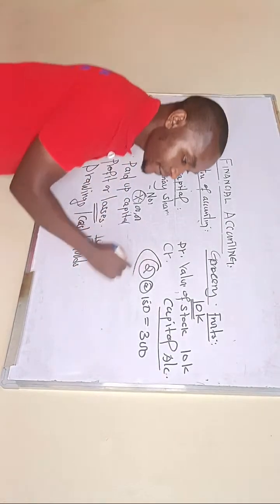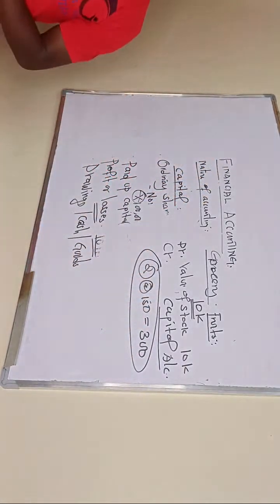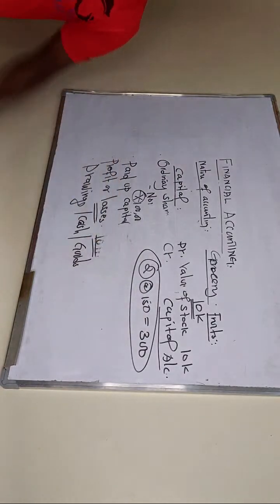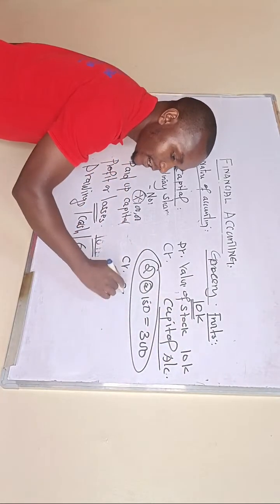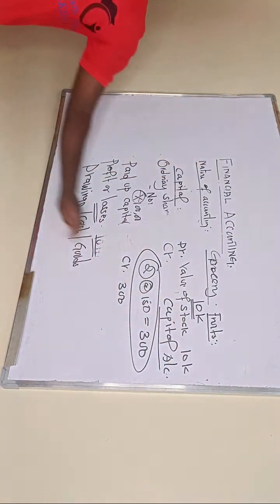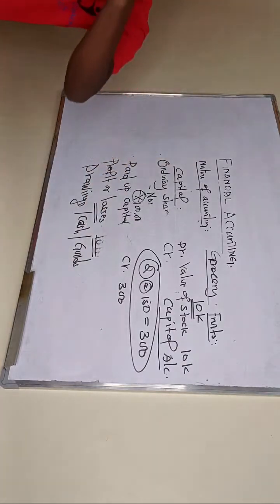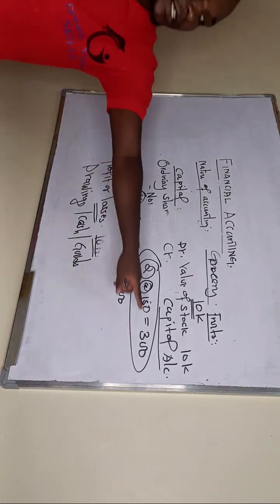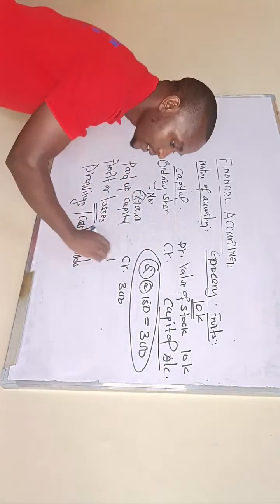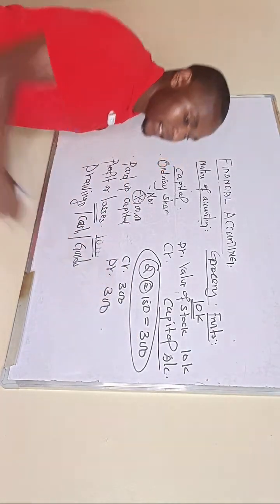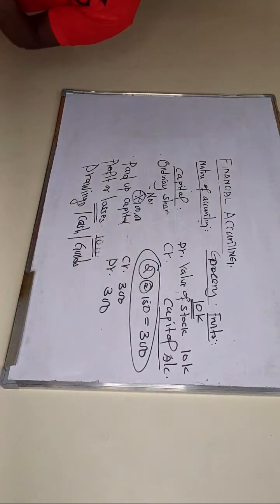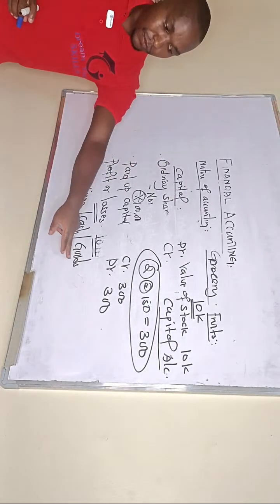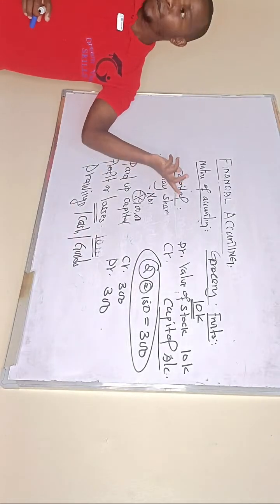So the journal entry for this transaction will be, we credit the stock because we have reduced our stock with 300. At the same time, we are reducing our capital with 300. So you will debit the capital account 300. That's why I said the drawings account affects capital: drawings of goods affect the capital account.